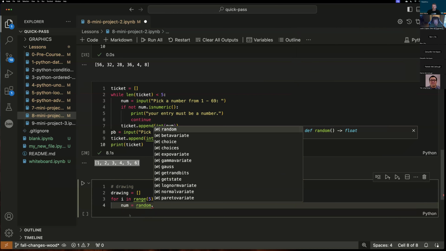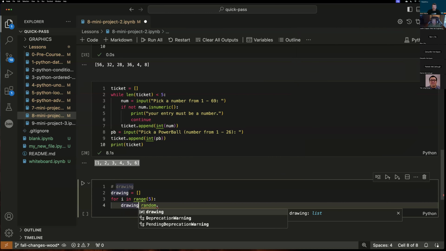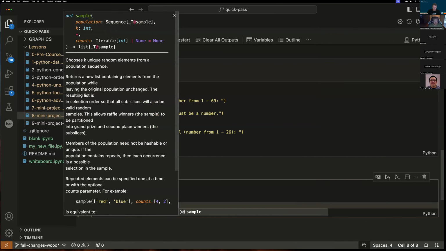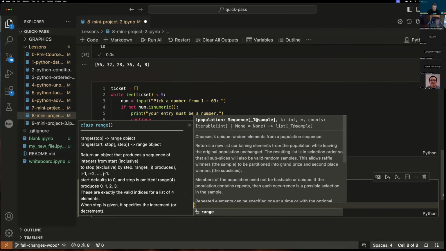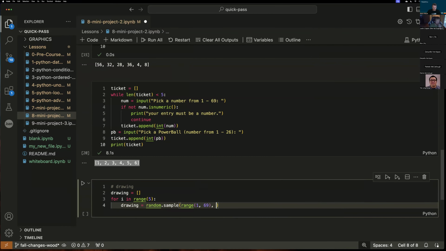Oh, wait, I can do the same thing as with the ticket, right? So I can do drawing equals random dot sample. And this pop-up is ridiculous. Range 1 comma 69. I'm going to do that 5 times.